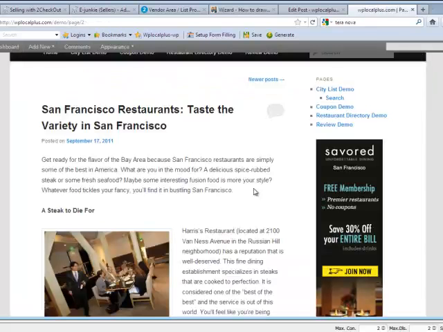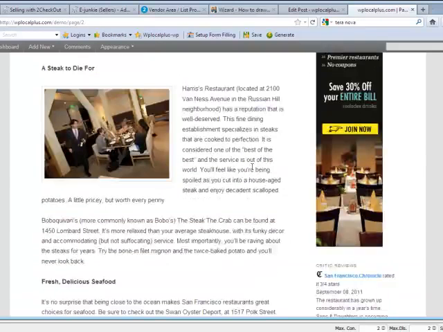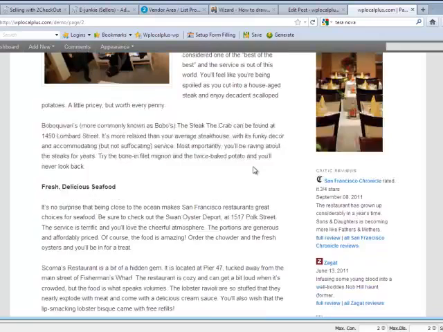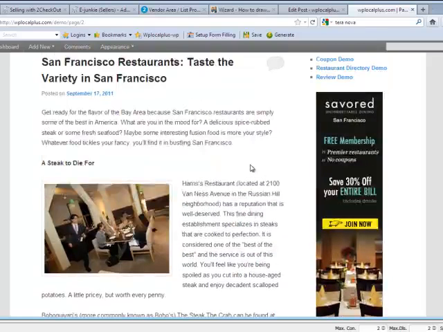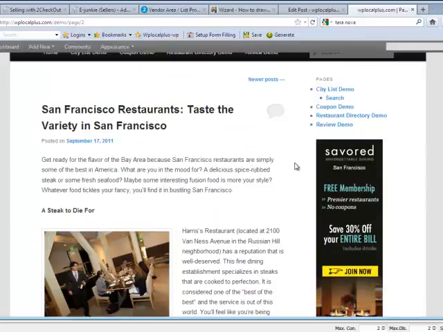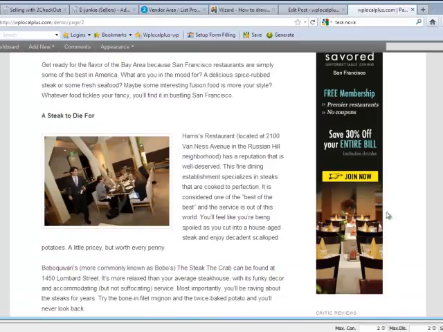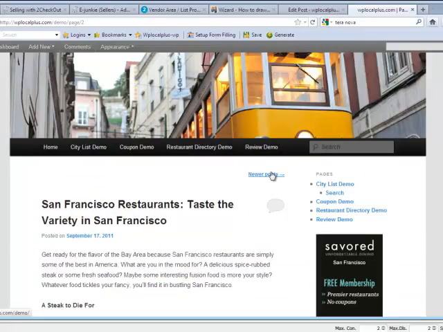So as you can see, you can have a fully functional, very high-powered local directory targeted and filled with premium content that looks as if you had to go out and spend weeks creating it, and prime real estate for paid advertising. These restaurants will happily pay to be on this site once you get it ranked. Users spend more time on the site, reading reviews and such, and the search engines pick up more, and your rankings reflect that. So now let's take a look at the settings and see what kind of options you have with WPLocalPlus in the dashboard.